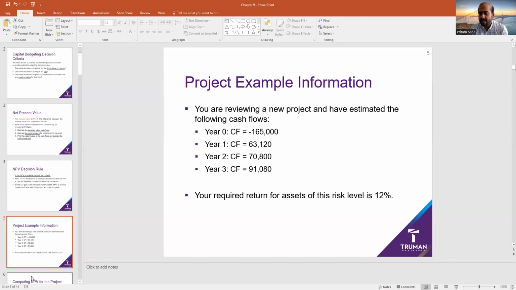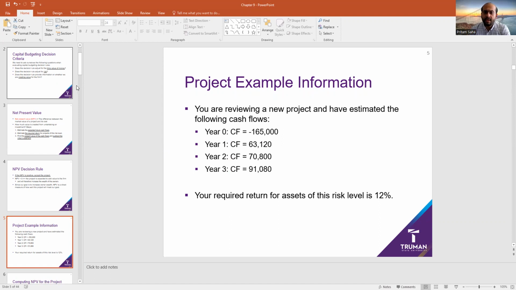And we know that if NPV is more than zero, positive, we should always accept the project. NPV is zero, we're indifferent, neutral. NPV is negative, we should not take the project because negative NPV project means we are destroying the value. So let's start with an example. We learned about definitions, concepts in the previous classes. So we know what is NPV, we know how to take a project based on NPV, we know the decision criteria. So start with the example.